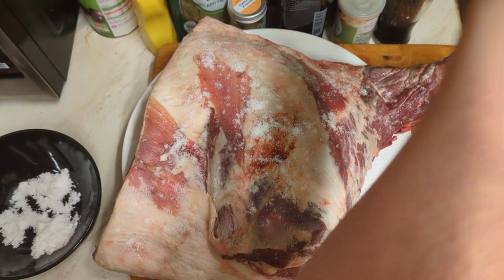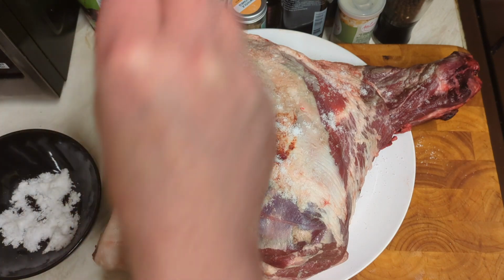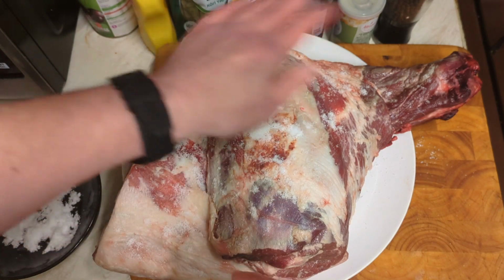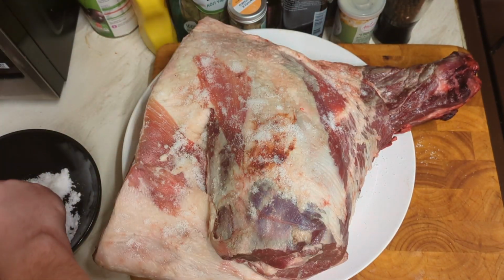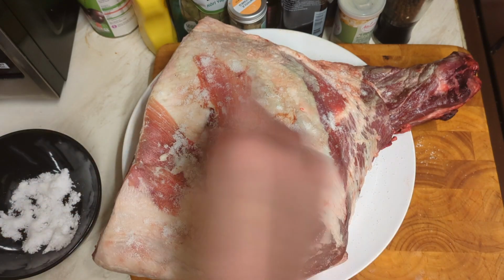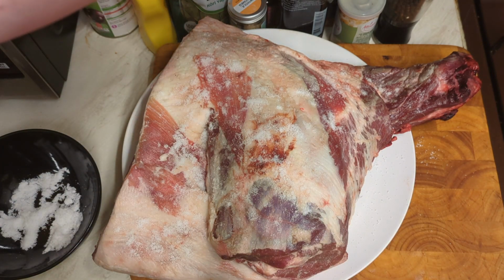I've dry brined meat quite a few times. I haven't done it with one of these, and I haven't done it reaching around the tripod as usual, but hey, we will manage. So I'm going to pop this on a rack. You've got to put it on a rack because you want air all around. I'm going to shove this in the fridge for maybe an hour or so before I do the next bit. But hold on a wee sec, probably fast forward this actually.